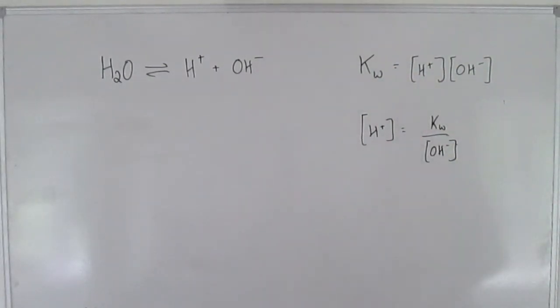So what that means is that if we know what the concentration of OH minus is in our alkali, so if it's 2 molar sodium hydroxide, it's fully ionized, so OH minus will be 2 moles per dm cubed, then we can just take our value of Kw from the datasheet, divide it by the OH minus concentration, and that gives us the H plus concentration. So if we look at an example of that, we can put that in some kind of perspective.